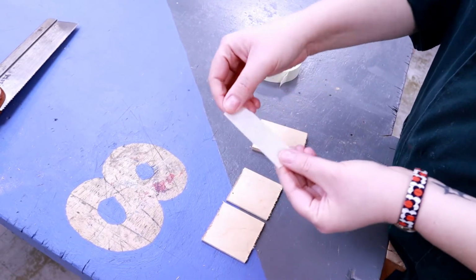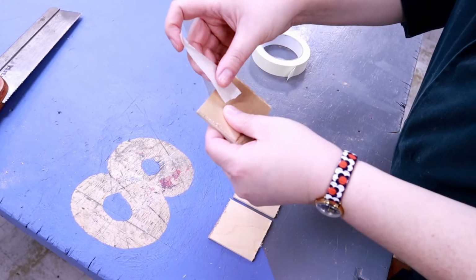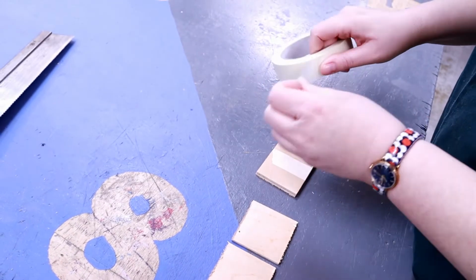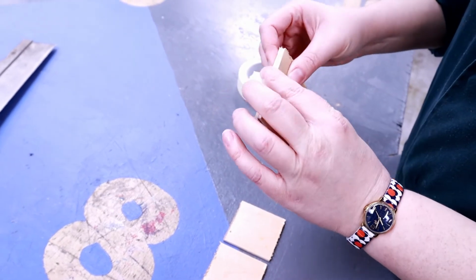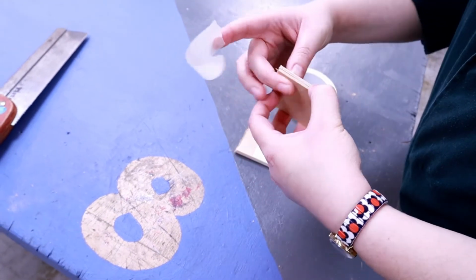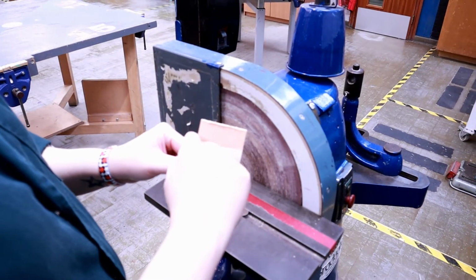So you just need a bit of masking tape about that size, and position it on the edges where you're not going to sand. So you put it on like that. And then just need another bit on the edge like this. Okay, so I'm going to be sanding that side and that side. Repeat the process on the smaller parts as well. So we want to sand these so it's a right angle.